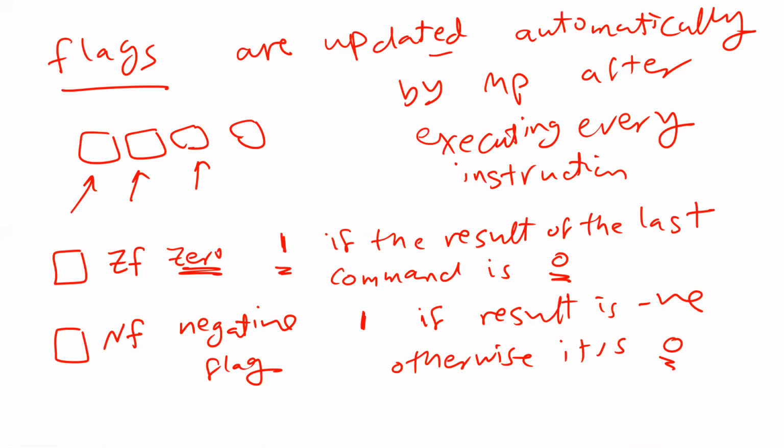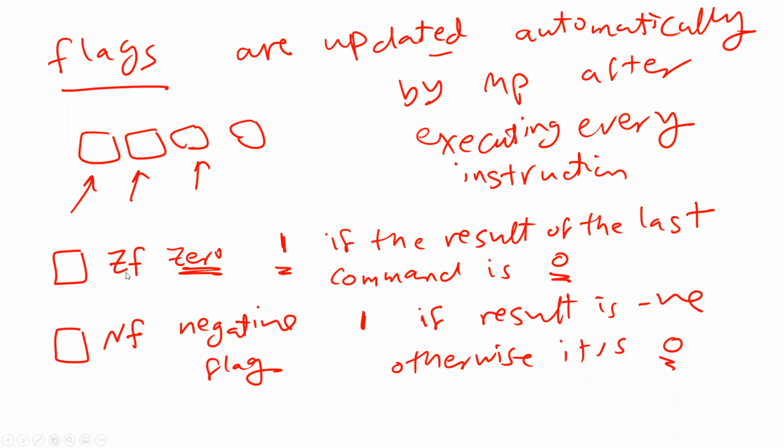As I explained last time, guys, there is something called flags, and that's what you will see in the coming lab. Every flag is just one bit. If it is one, it is telling you something; if it is zero, it is telling you something else. Number two, these flags are updated automatically after executing every instruction. Last time I explained these four flags.